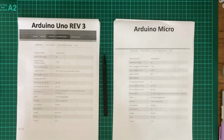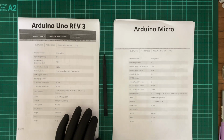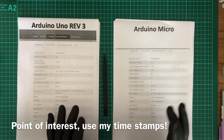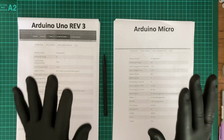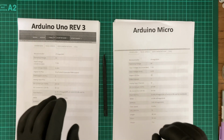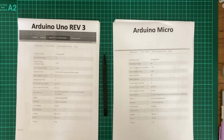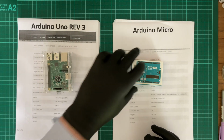Today's video is more of a talk, not a group discussion, but more things from my point of view, and maybe interesting to someone who is wanting to get into Arduinos, or as one person put it to me, black magic. I love that one. As you can see in front of me, and probably from the title, this is going to be about Arduino. Now there are two products that are commonly used, and that is the Raspberry Pi and the Arduino.